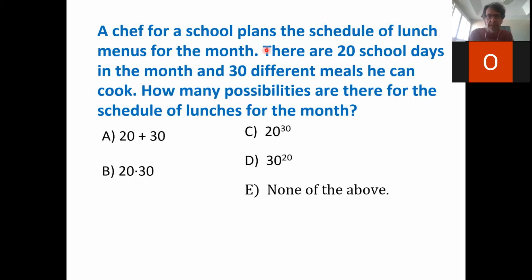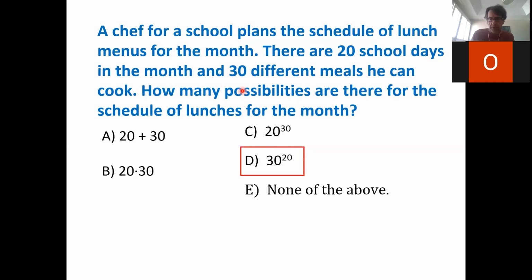So people will say D, okay, and that's right. Because a lunch schedule is a sequence of 20 elements, and each element is chosen from this set of 30. So each one is chosen out of 30, right?